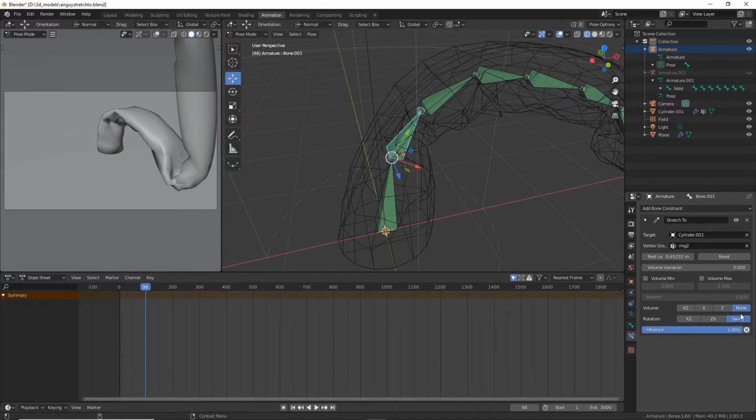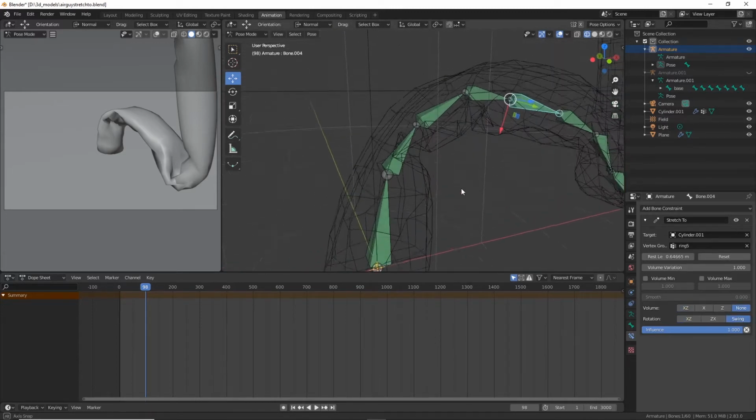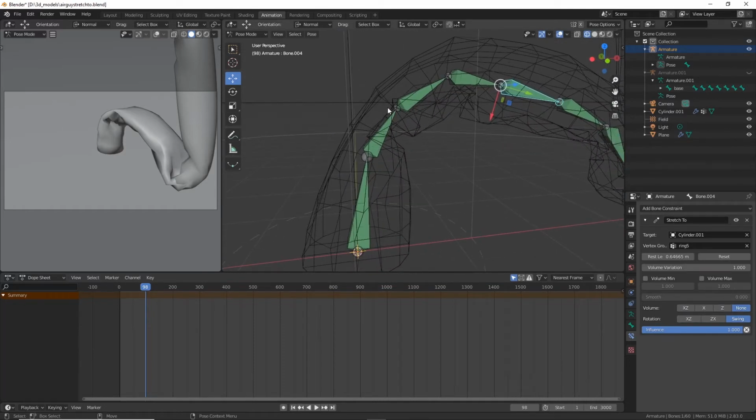So what that does when we set these on each one of these individual constraints, let me set that back, and we'll go through this again in a sec, is that it will only scale on the vertical. Now, why is that important? Because if this thing scales using this volume technique, it's going to make the places where it scales, in other words, this gets shorter, get fatter on the X and the Z instead of just scaling like the cloth is shrinking.